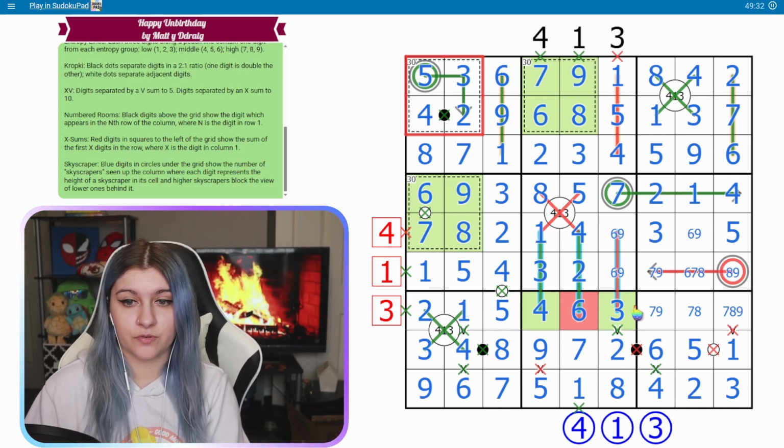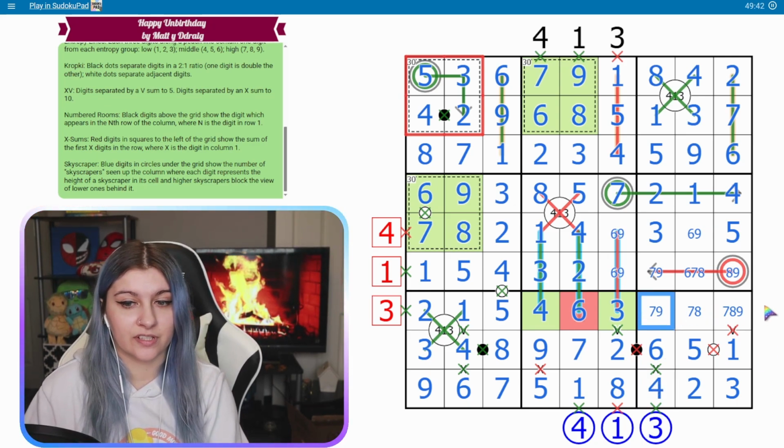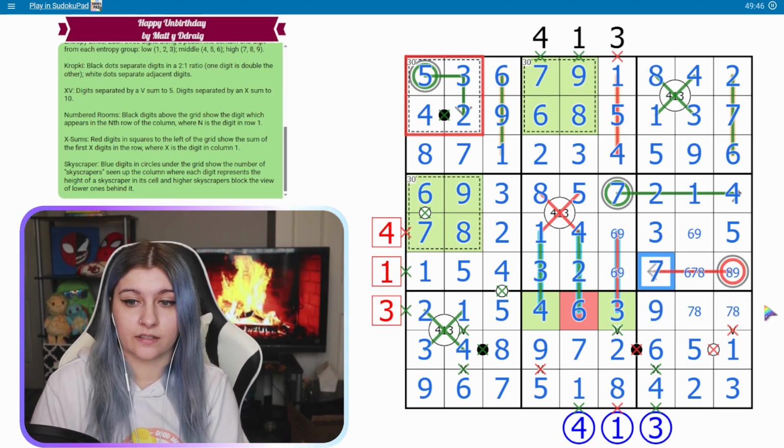1 is not true because no matter where the 9 is, I definitely see it. So this 3 needs to be true. I see a 4. I see a 6. I'm going to see this no matter what. But I don't want to see anything else after. So this will have to be a 9. This will be a 7. This won't be a 9. If this is a 7, this is not a 7.